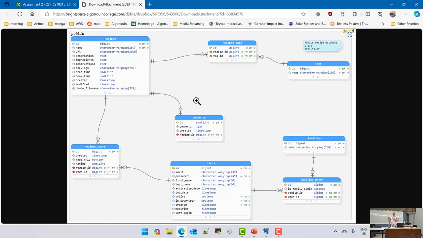When people say, how many rows of data do I need? It's up to you. Do you need to populate every single column? Not necessarily. But you need to have enough there to prove that whatever queries you choose to run work. And I've had people that have done one row of data in every table just so they could write the queries. Fine, they got the points for working queries, but they didn't get the points for test data because there has to be enough test data there.